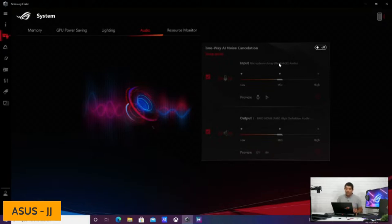And you also see that you have the output. So both input and output can be processed. So incoming audio and outgoing audio. And you can also adjust essentially the level of post-processing. This is based off of advanced machine learning algorithms. It has a very low CPU utilization footprint, essentially almost doesn't affect any CPU utilization. So it's a great option whether you're jumping into a game, using TeamSpeak, using Steam, using whatever application you're utilizing, or you're maybe jumping into a web meeting or something along those lines, then it would also work.